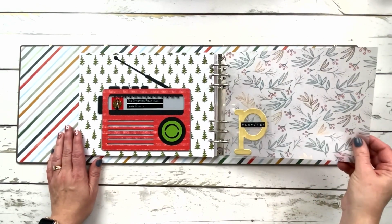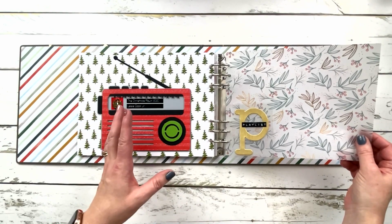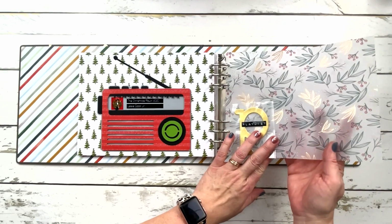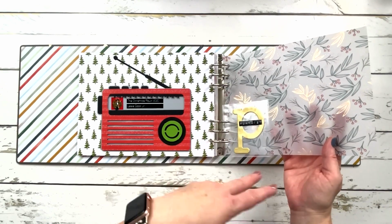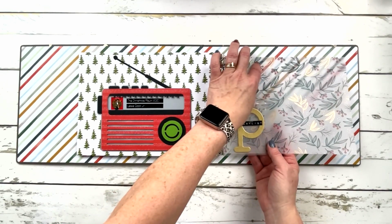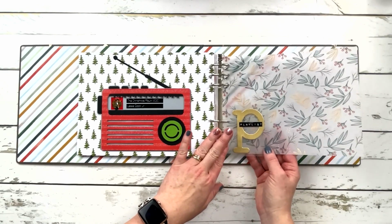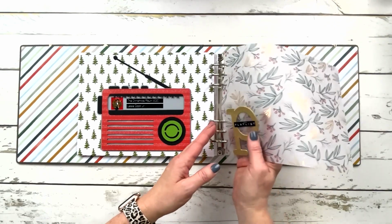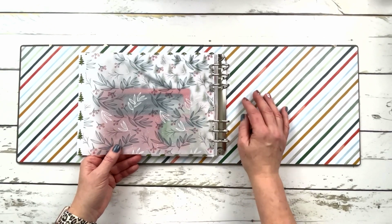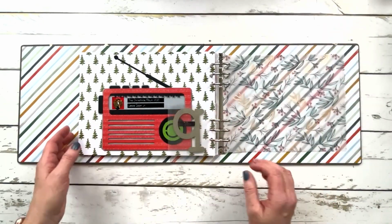And then I went ahead and added this piece of vellum because when my story is on this side, and I haven't done that very much, particularly because I still end up having to put a filler page anyway with a vellum or something, because I don't want to look at P and also see Q. So I wanted something to kind of break that up. So I did go ahead and put a piece of vellum there. So when I turn over and get ready to do my story for Q, which will be Q&A, there'll be that little bit of a barrier there between those.